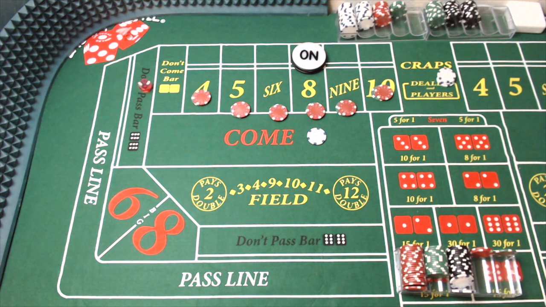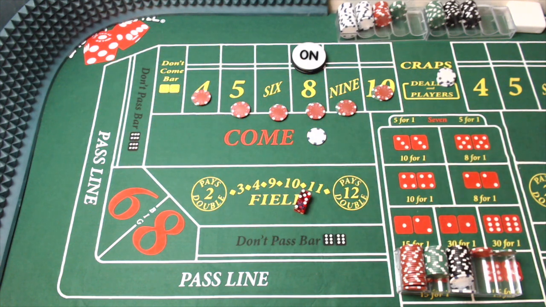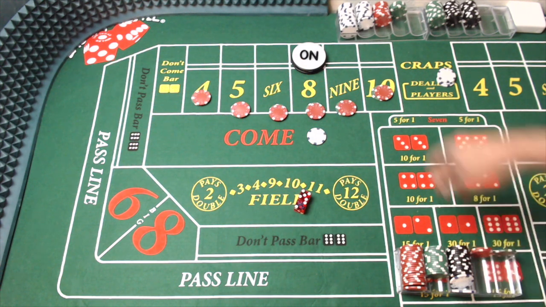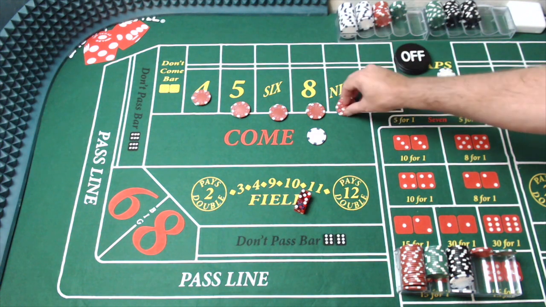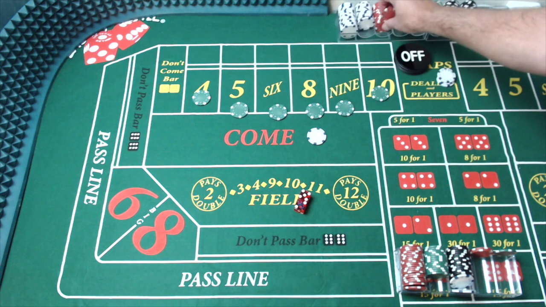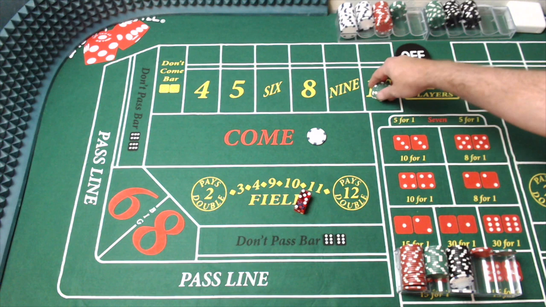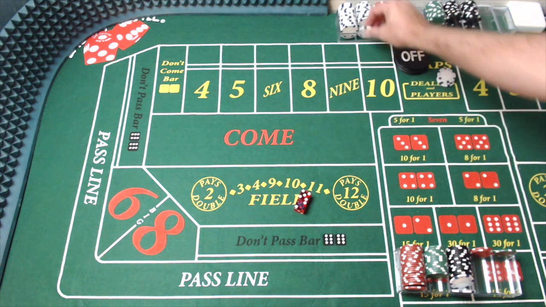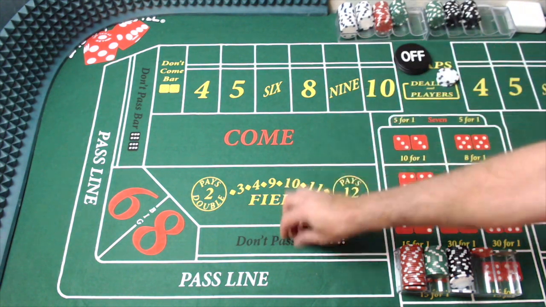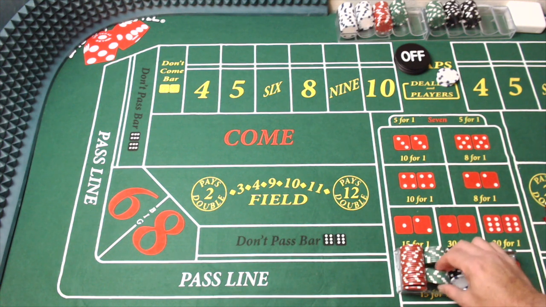Dice out. And there's the 7 out right there. That's a big hit for us, guys. That is a big hit. It's gonna happen. Try to keep our attitudes in a good place. Oops, there we go. All right, let's set this back up.